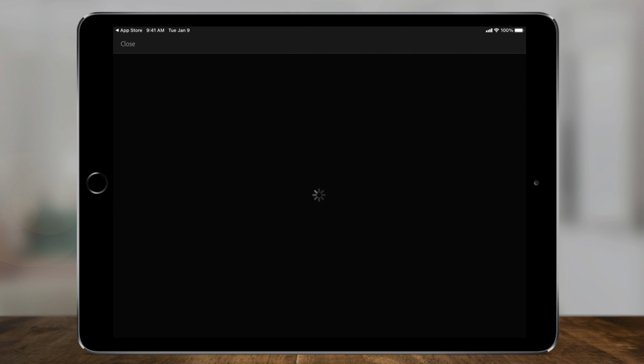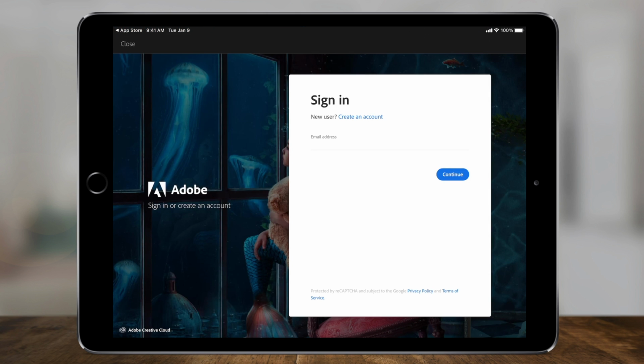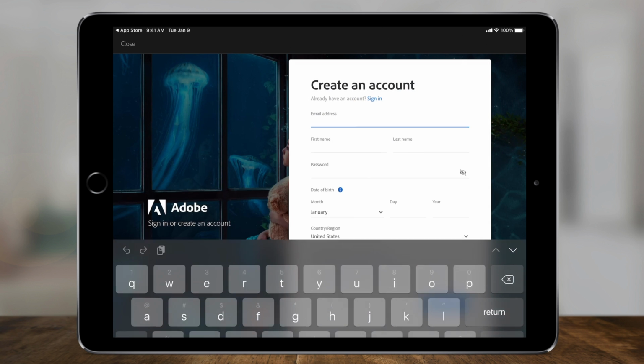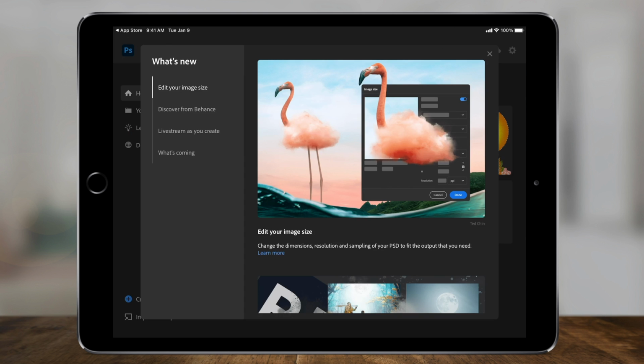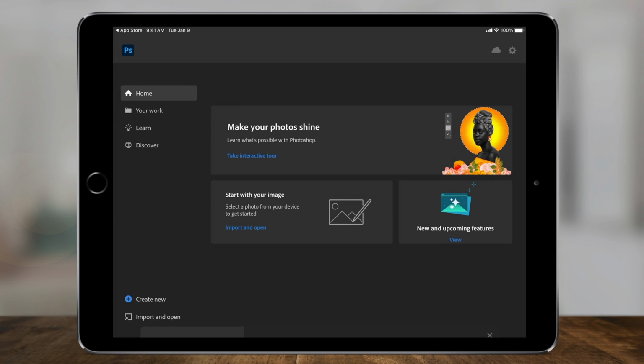So when you just press sign in here, it makes the process much easier. You don't actually have to press create an account here. You could actually just sign in with your username and email that you should have got when you signed up for the free trial on the website. And it should bring you right into Photoshop here. Let me exit here. And here's the home for Photoshop.